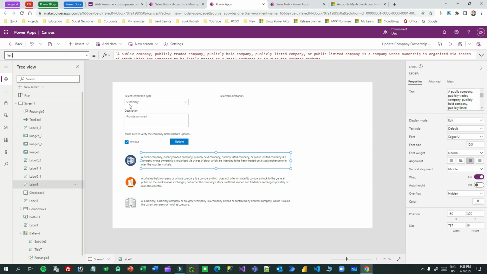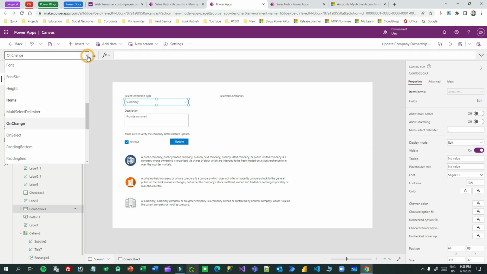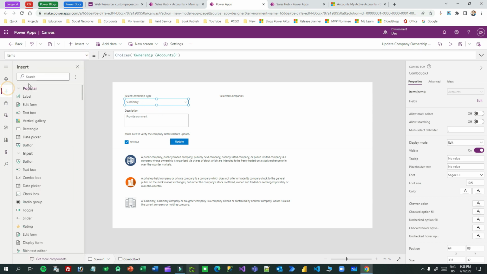Now next thing is, I have taken a drop down to bind the ownership choice field that is available in account entity. So how I have done that? Here in the items property, I have taken a combo box. There is no drop down, you see. If you search drop down, there is no drop down. So you have to use combo box. Now when you use combo box, you have to switch off allow multiple select, allow searching, so that it will behave as drop down. And what items it will display?